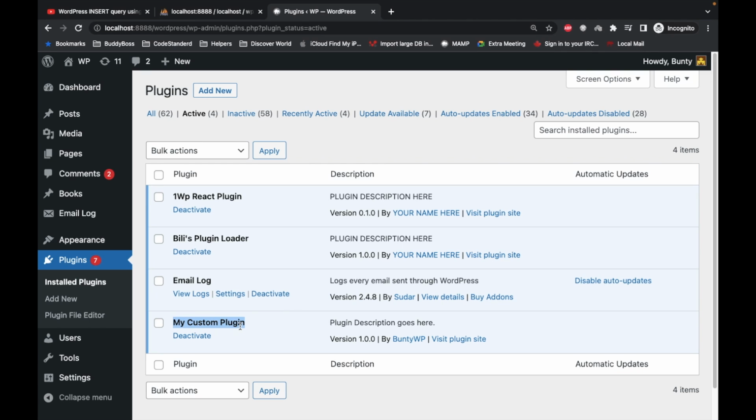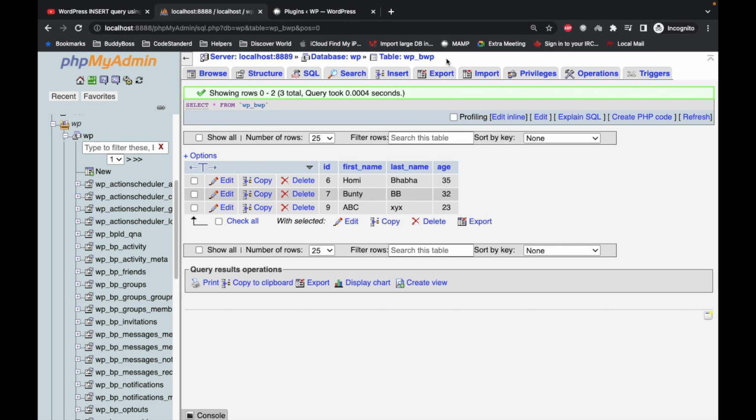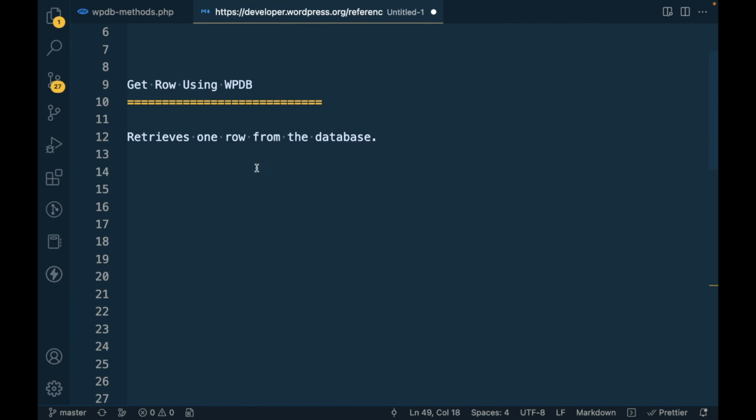If you don't know how to create a custom plugin, I have provided a link in the description section. I have also created this custom table to demonstrate the CRUD operations, and we will be using the same table for get_row in this video.